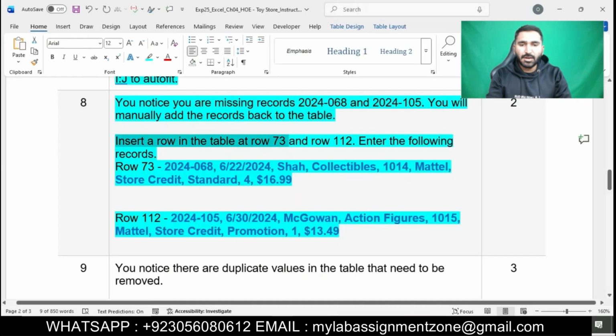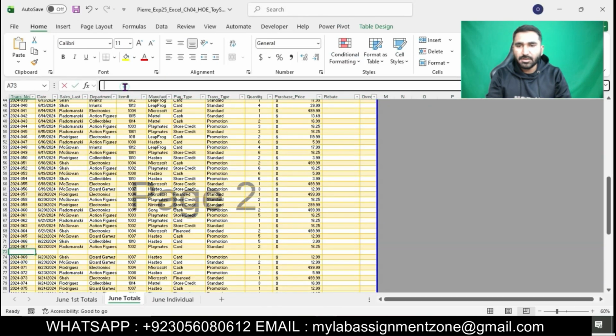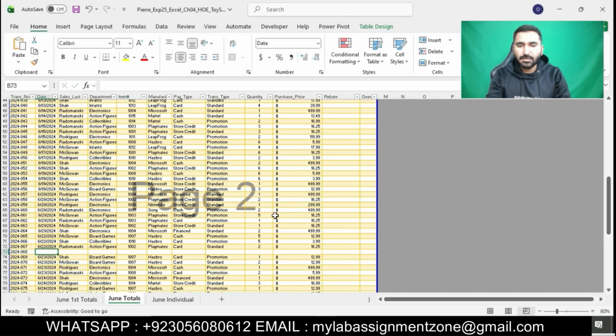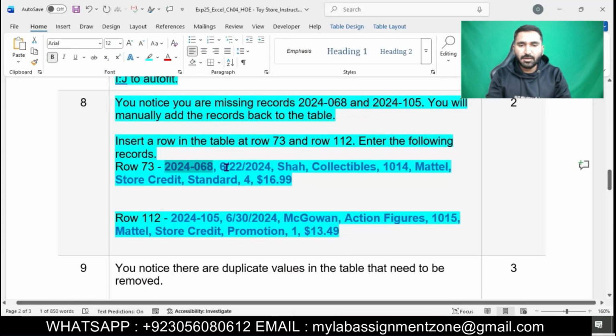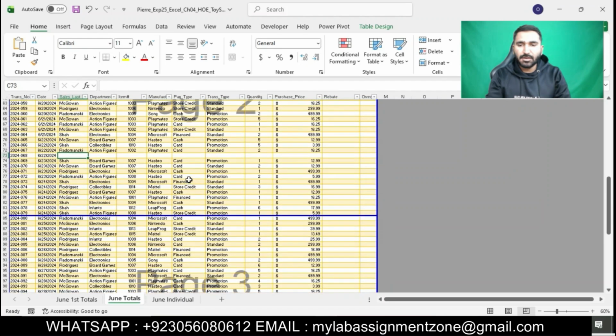Now we will have to add new records for row 73. First record is 2024-068. Okay, we will add the first record in here. Then we will add the second record, 6/2022/2024. And then we will add a third record.